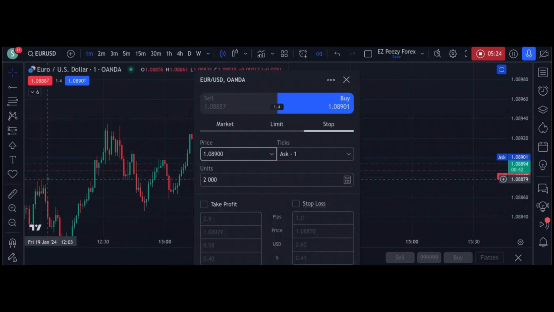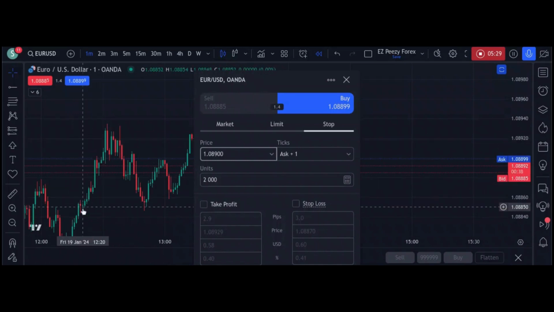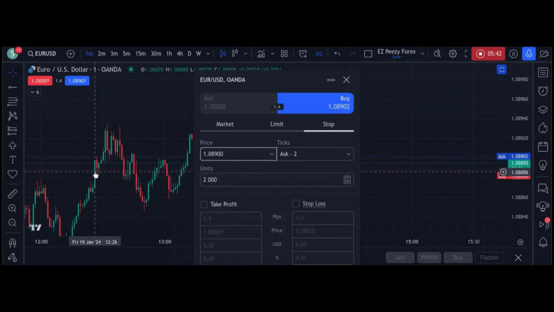Again, if I want to get in here with a buy stop, well, if I want to get in a little bit lower, then I'll get in here. But if I expect price to come up, I'm going to get picked up 1.5 pips above where I'm at. So I want to adjust for that when I'm looking for my entries. This is why I like to have it up here, so I can actually see what the spread is at the time.